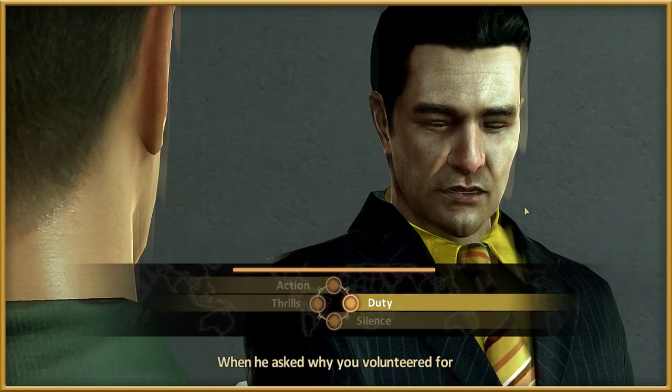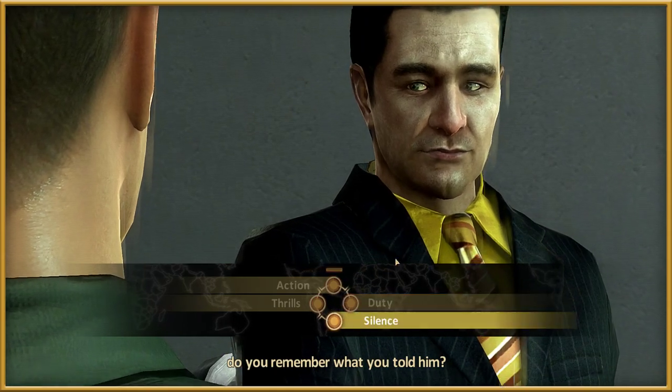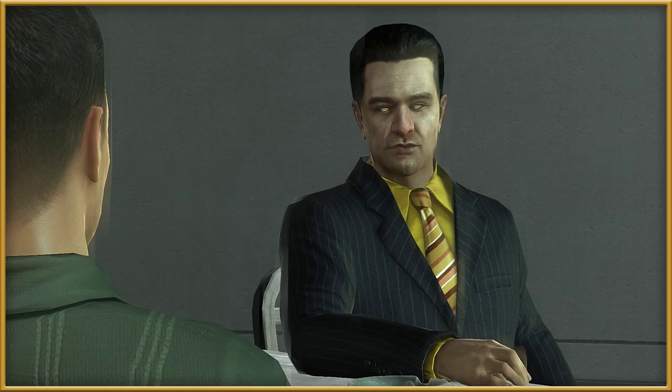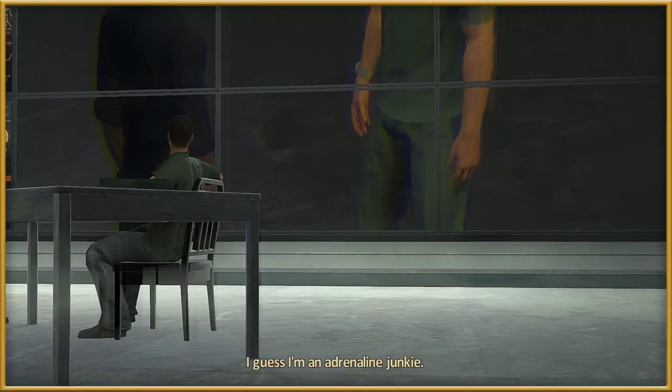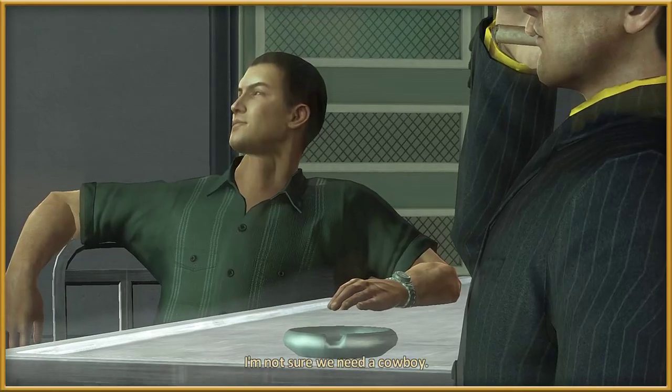When he asked you why you volunteered for Alpha Protocol... I haven't chosen anything for that. What you told him? No, I don't remember what I chose. Well, I told him. Very well. I guess I'm an adrenaline junkie. And the women, of course. I guess that's the default choice. Okay, then.